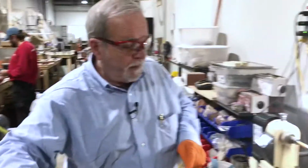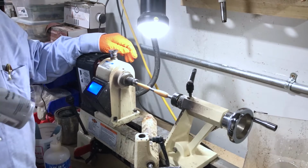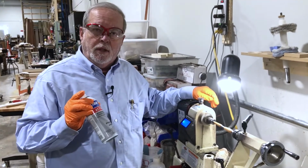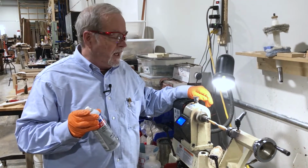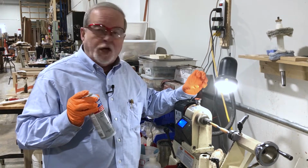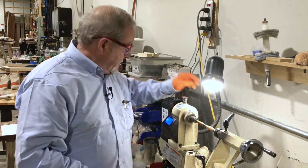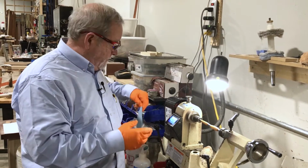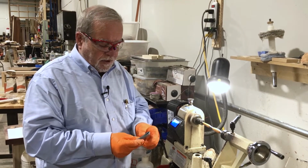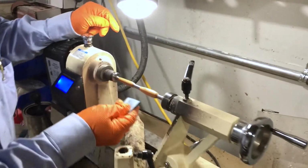A lot of people use this activator after every step. And that's very doable, but the problem is that sometimes you can get out in front of yourself, and if it's not pretty much dried, it leaves it kind of crinkled on the pen, and then you've got to sand the pen back down. So I like to use it, but I also know that this is probably already dry. So I'm going to test it and see. If it is, I don't need the activator. Yeah, that's dry.